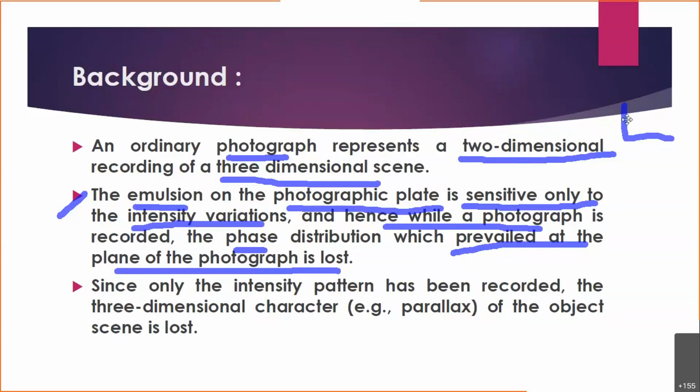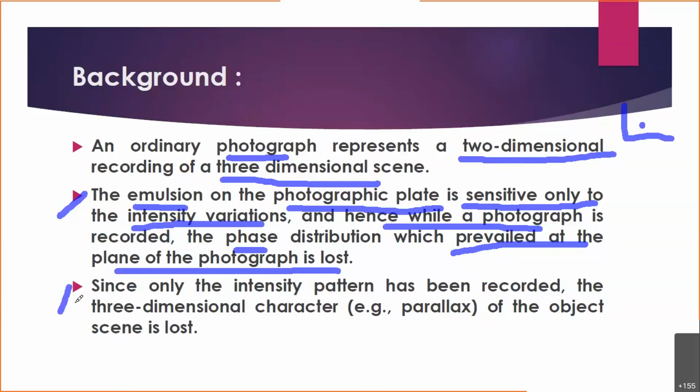2D in the sense that if you have the xy components, then at any point you know the x coordinate value as well as the y coordinate value, basically a pixel. In simple language, it's a pixel. So only the x and y components are going to be recorded. The phase part, the angle between x and y, is going to be lost. That is why in earlier times we used to get only 2D images of 3D objects.